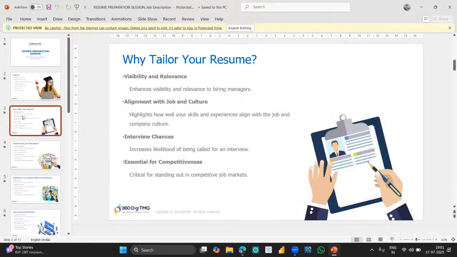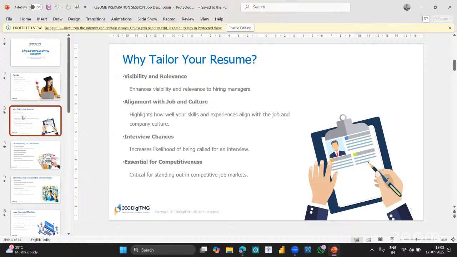Well, when we talk about a resume, it is the first document that you will be sending to the recruiter. It will hold all the information about you, whether it is your name, your contact details, your educational background, your experiences, your skills.